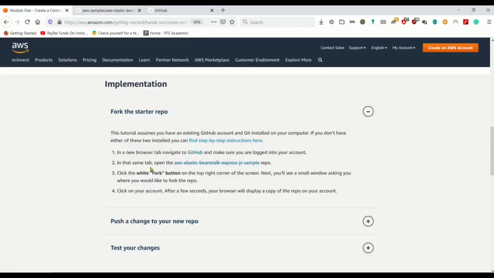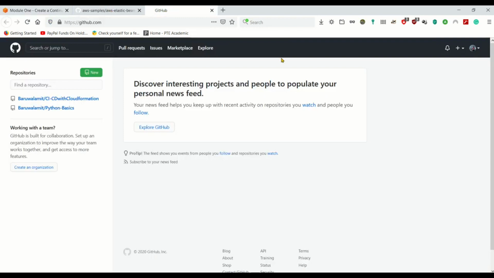What it says over here is open a new browser tab, navigate to GitHub, make sure you are logged into your account. Yes, I am. In the same tab, open the Elastic Beanstalk Express sample. I'm logged in, as you can see here.